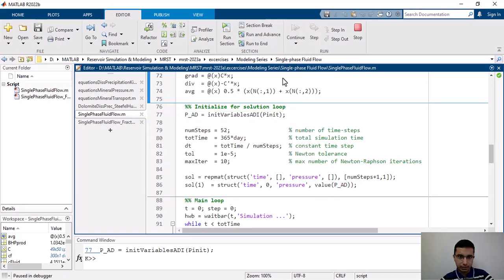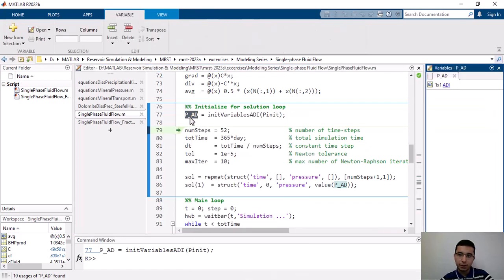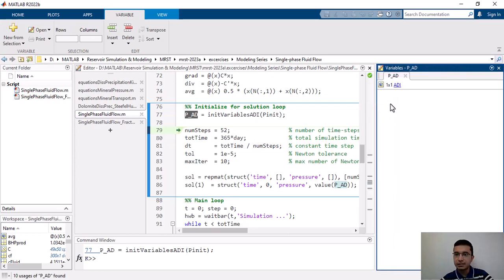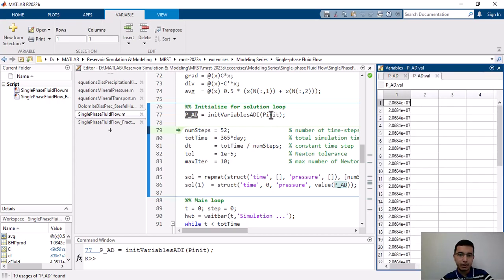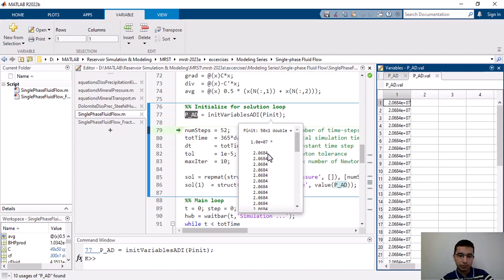And let me run the next line in order to see what is inside this variable. And as you see, this variable is a struct, and it consists of two fields. The first field is val, which is exactly the values here.